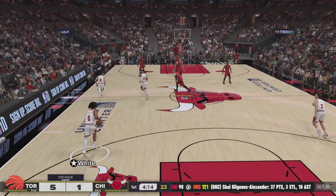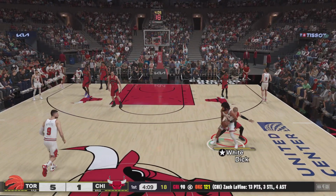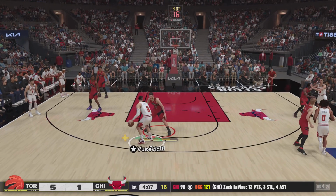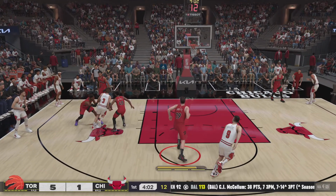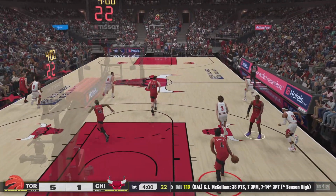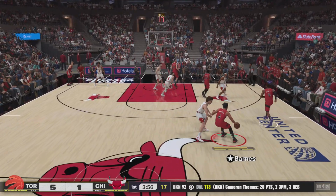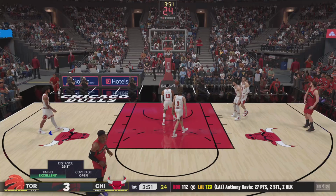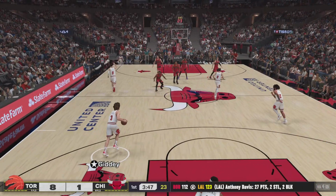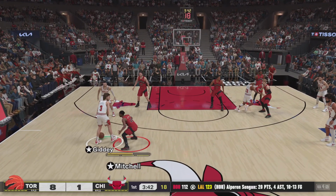I'll tell you, Grady Dick can shoot for days. I mean, his confidence from beyond the arc is really incredible. White, the pass to Vucevic. And here's Giddey. And stolen by Barrett. And just over a minute played here to start the game. Here's Dick. That one's good. And it's Barnes with the assist. Dick's got 6. And I love Dick's aggressive mindset. I mean, this is how lethal he can be catching and firing.